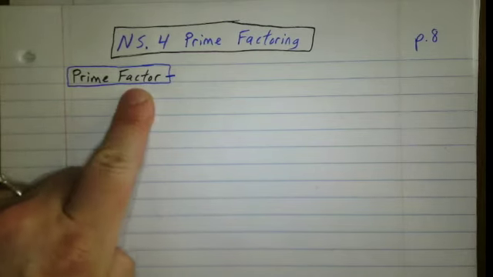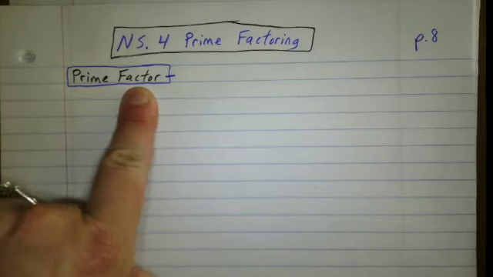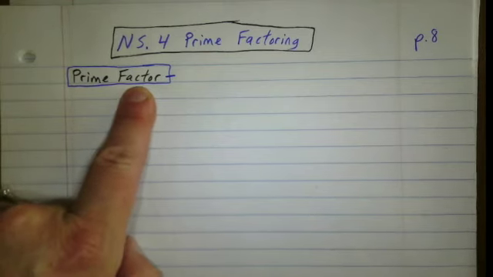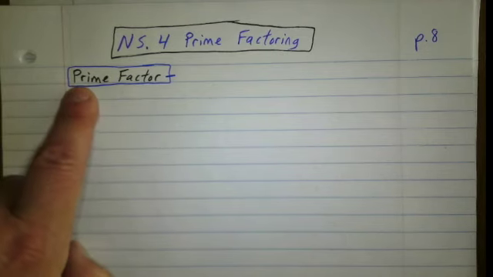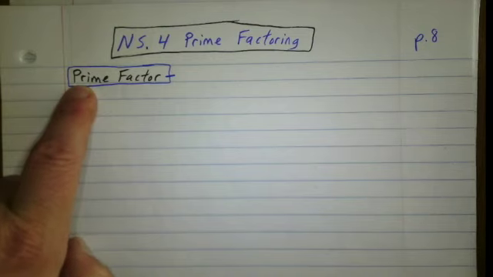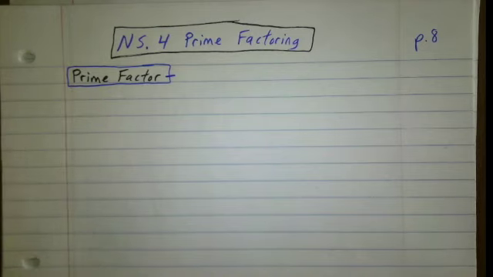But factors, if you remember, were numbers we multiplied to get an answer. So I might have said, what are the factors of 8? Those were numbers you could multiply to get 8, like 1 and 8 and 2 and 4. Prime numbers were numbers that have exactly 2 factors. So those are numbers like 2. Its factors to make it prime would be 1 and 2. Another prime number was 3 because it has exactly 2 factors, 1 and 3. Another prime number was 5. Its factors were 1 and 5.